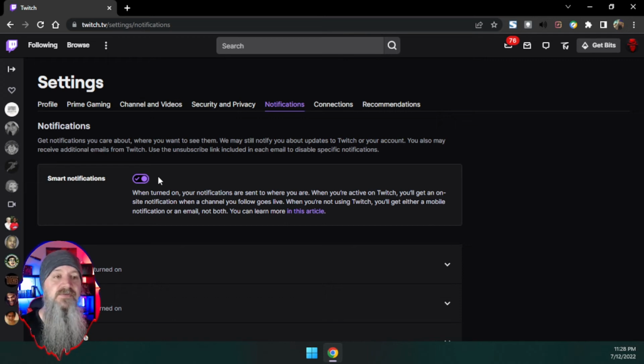And likewise, if you are logged in and on the browser on your PC, you won't get the email or the push notification, but instead you'll actually get the little pop-up on the top right-hand corner, somebody going live or whatever on Twitch itself. This helps you get less notifications and only get the notifications where you are active on Twitch.